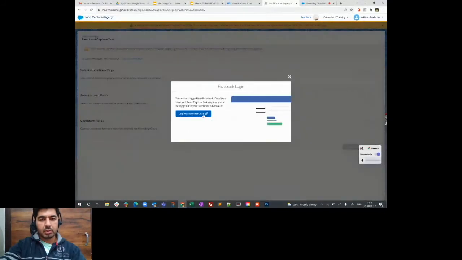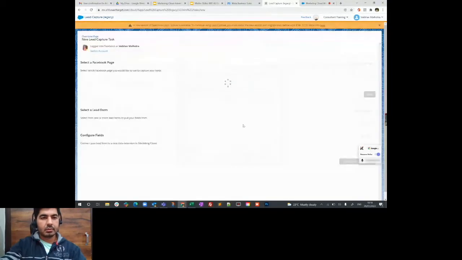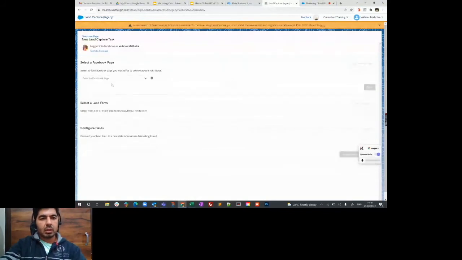Why is it working? Okay, now it is done. It will show me all the pages that I have in my account, but you will be able to select only those pages where we have created the instant form. So Creative Footwears has got two forms. I'm your digital marketing manager. We have not created any instant form, so I'm not able to click on this.